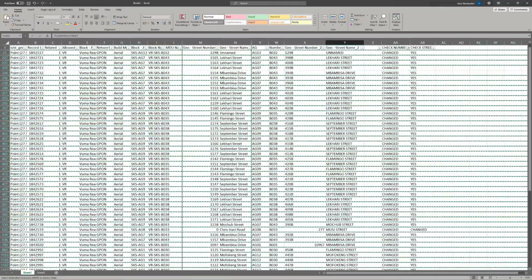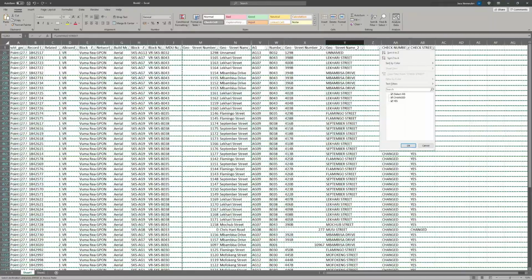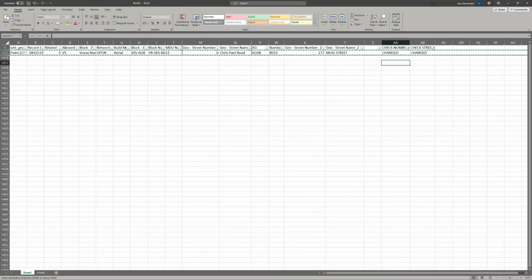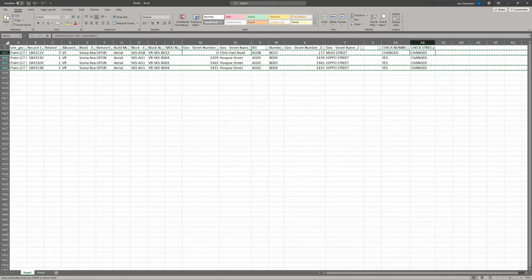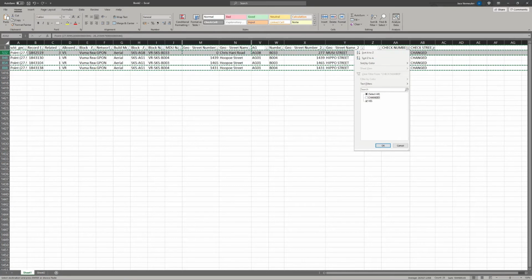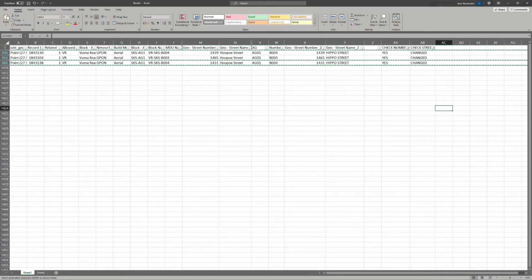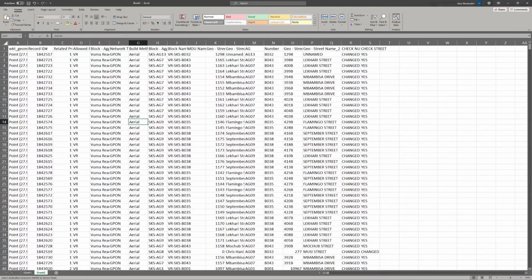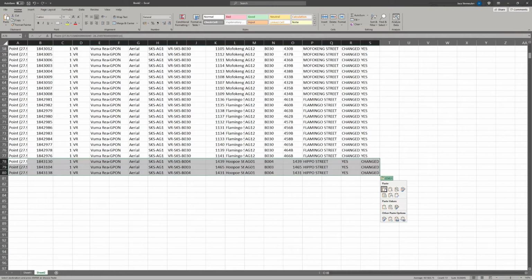Next step is select here, and I want to have all of the changed ones, but I don't want changed ones here. I want to show everything. So everything that has a change here I want. But I've already got this one on my other list, so I'm going to say don't show me any of these that have been changed. So I'm only going to have these three, which will be perfect because they're changing. Okay, paste here, and that's it.